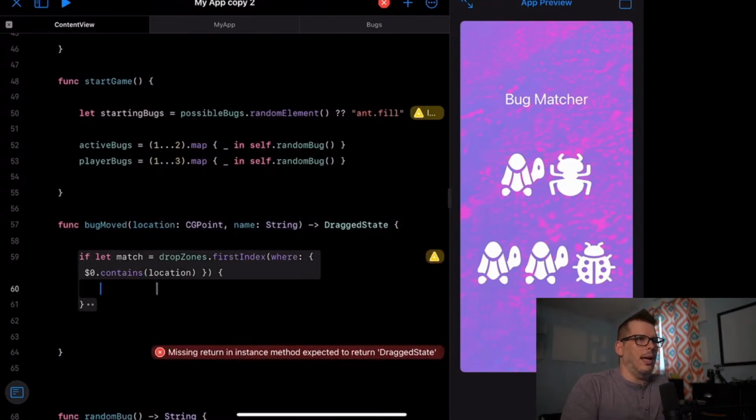So next, if we have a match, well, we only have a match if the name matches it. Right now we know that we're over a drop zone, but we haven't actually matched anything yet.